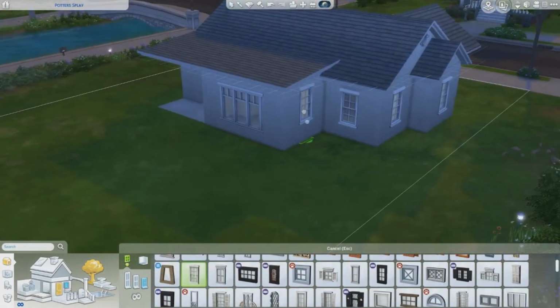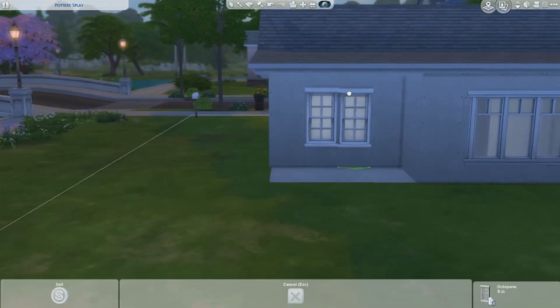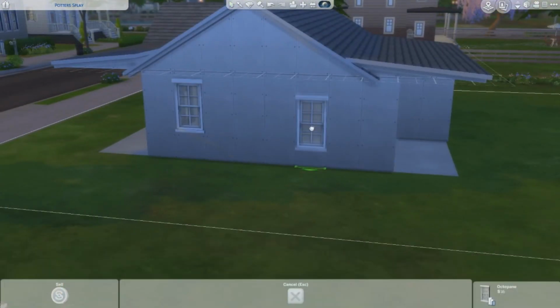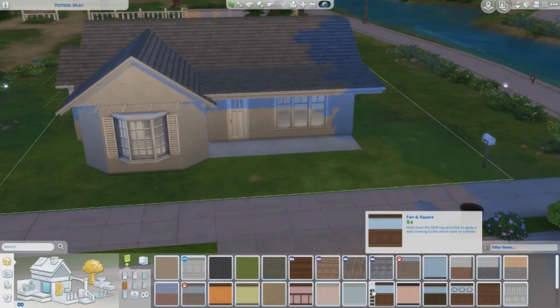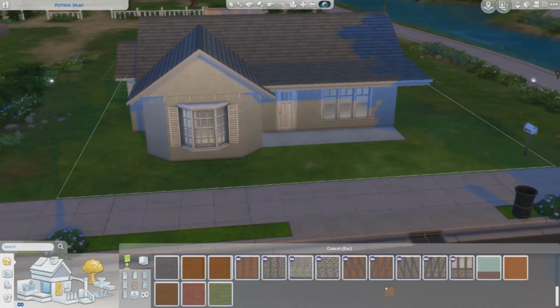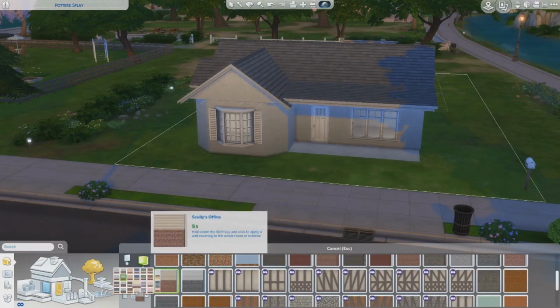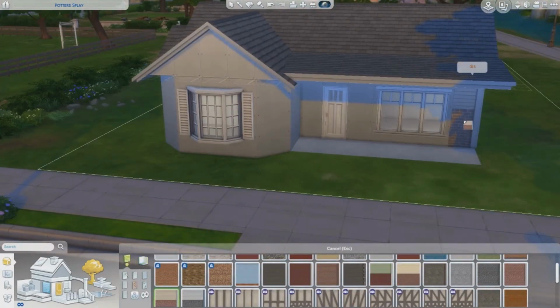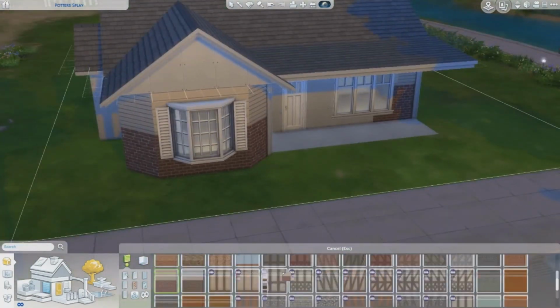So this house, I just called it a small family bungalow because that's really what it is. And it has 3 bedrooms and 1 bathroom. But I like the overall sort of feel of the house. I think it ended up looking really nice. It has lots of flowers and flower gardens, and there's a large backyard. So I really like the way this house turned out in the end.